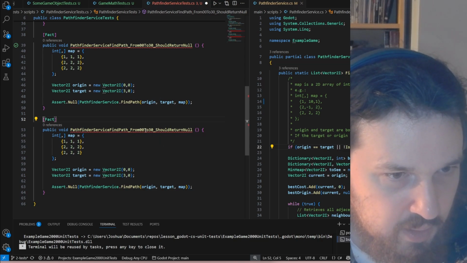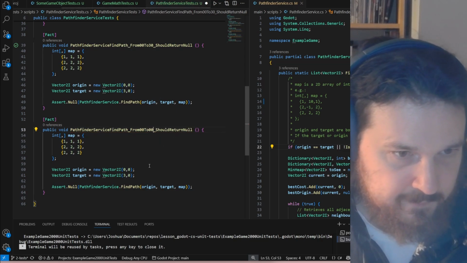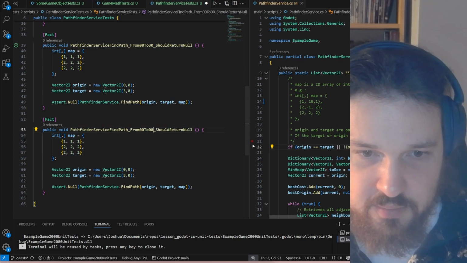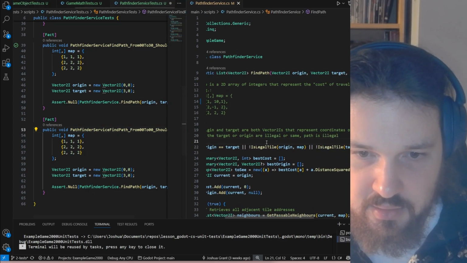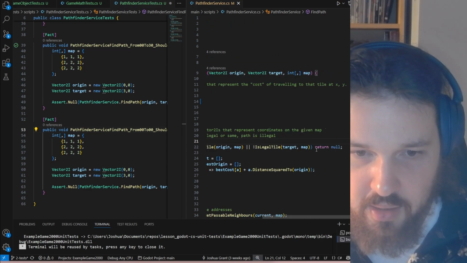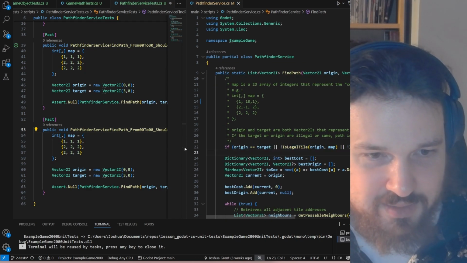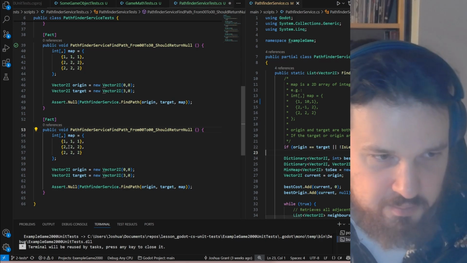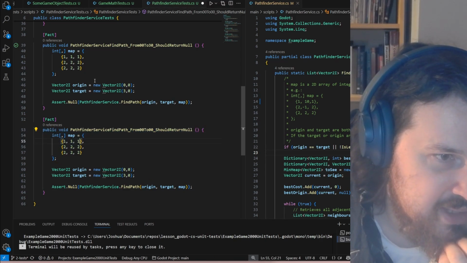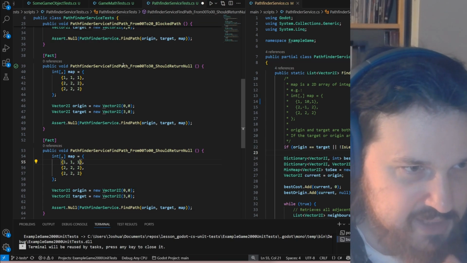Beautiful. One more quick one we can test for kind of an unhappy path is copy and paste everything. What if the target and origin are the same? So what is the return that I give for that? Null. Origin equals target. Okay, awesome. So let's do that. So we'll use the same map, whatever. If you find yourself actually reusing the same thing over and over again, you could make a class variable for it.